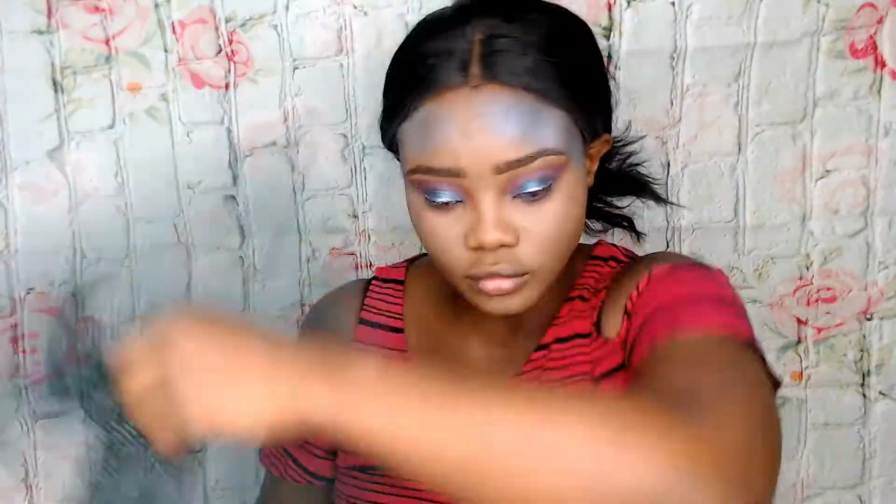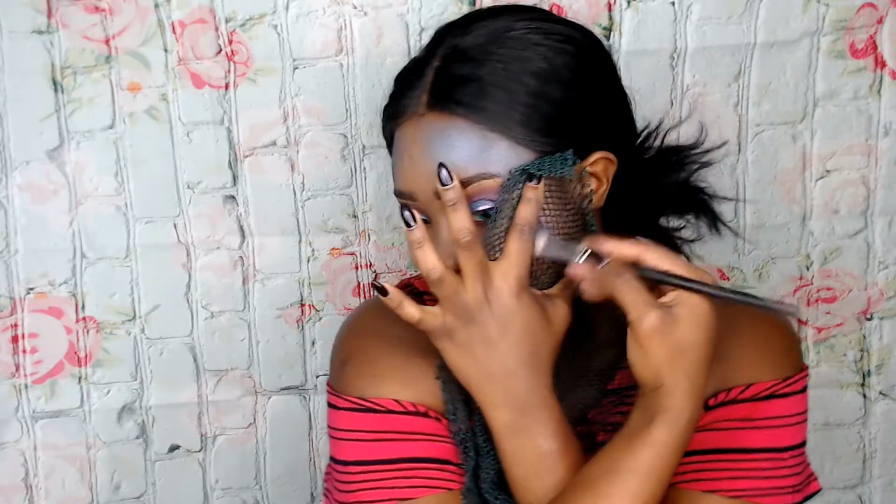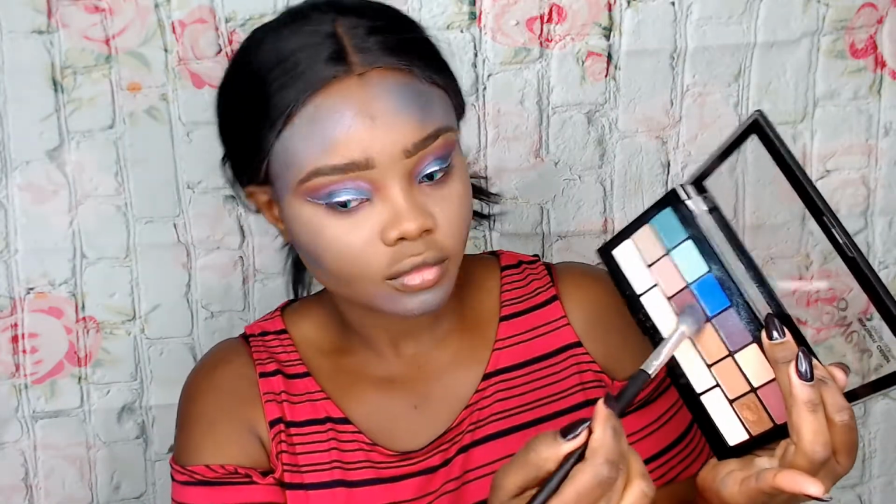forehead, the parts where I would contour, and I'm using shimmers. Those are the colors. I'm just gonna put this on the parts where I would contour, and then with the net or the sponge. You don't have to use a sponge. I used a sponge, and it didn't come out as what's the word I'm looking for? Anyway, you could use a hair net and it would look so much better. My sponge didn't do a good job, but you can kind of see it, so that's okay. I put it on the parts where I would contour, and then that's my scales.